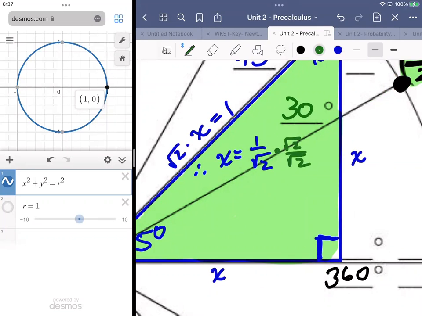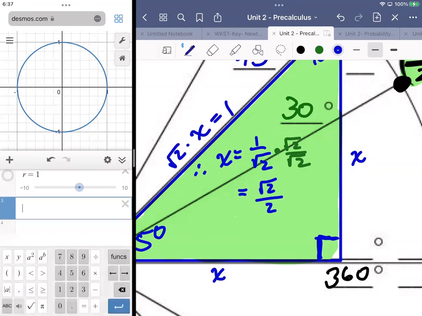All right, to clean out that radical on the bottom, because some schmo along the way said that was bad. So 1 times radical 2 is radical 2. Radical 2 times radical 2 is just 2, because radical 2 times radical 2 is radical 4, which is 2. If you're ever in doubt, Desmos is a good resource.